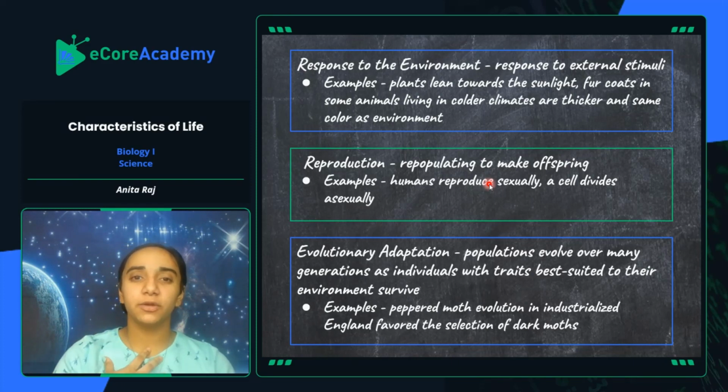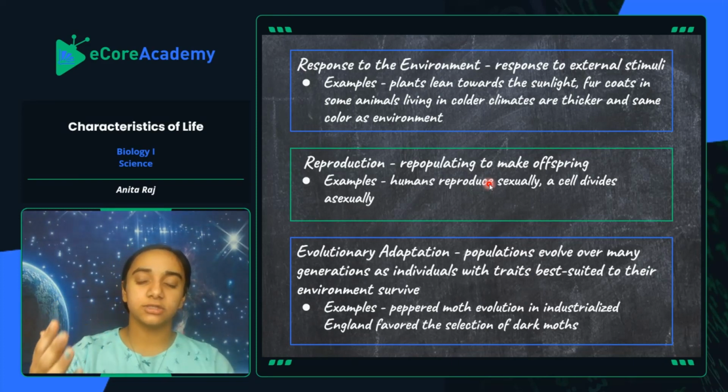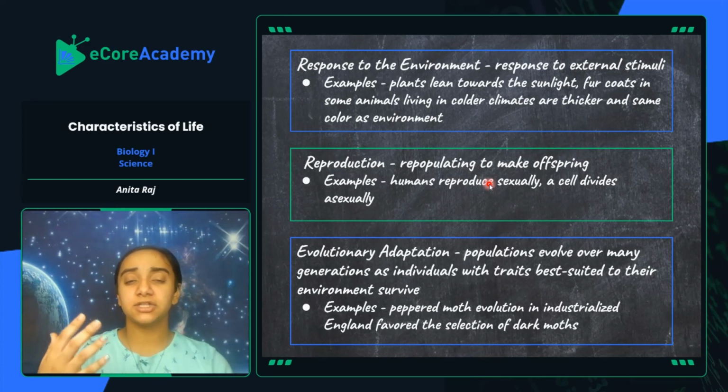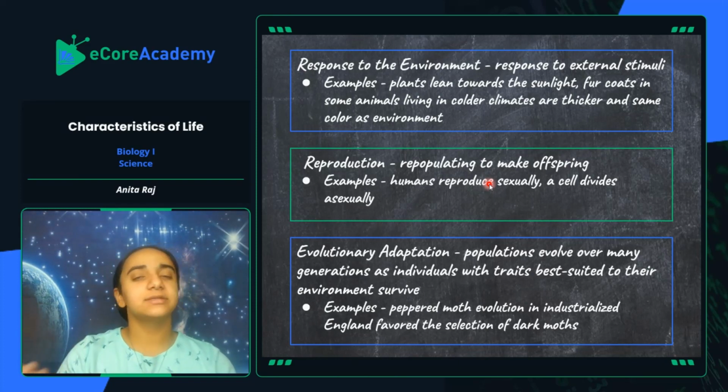So when their bodies detect that change in temperature, they're immediately able to grow these fur coats and survive perfectly fine. In other ways, we have things like Arctic foxes, Arctic hares, and these animals actually have coats that match the environment that are white. Another example is a polar bear. That's just adapting to the environment.